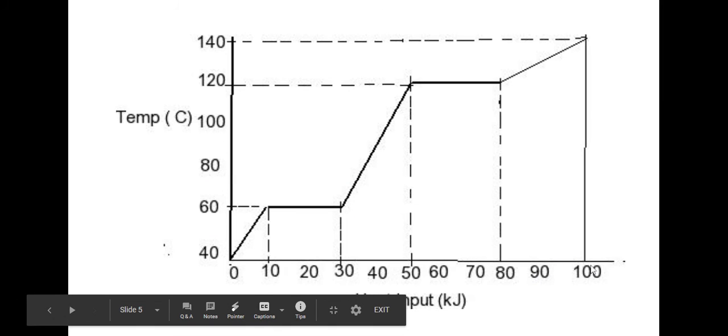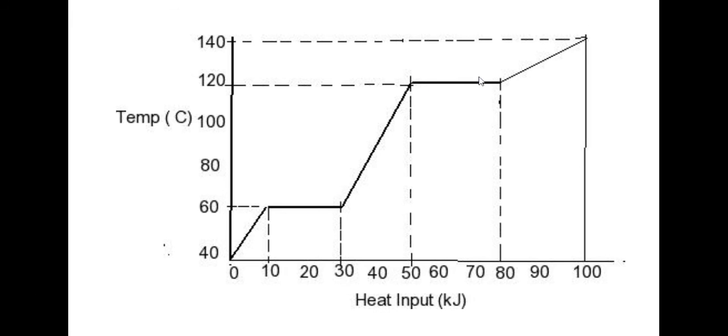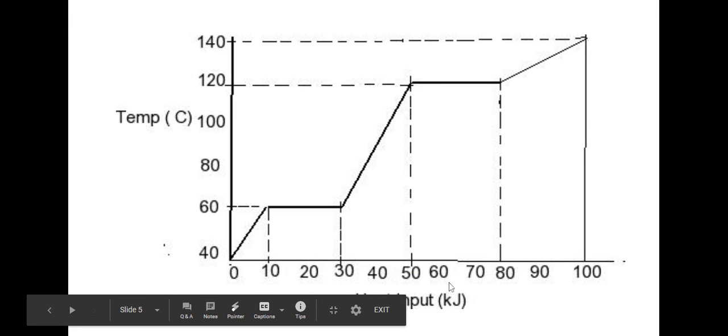Okay. This is another temperature versus energy chart, or graph, sorry. This is heat in kilojoules, and this is temperature in degrees Celsius. So you notice that from 10 kilojoules to 30 kilojoules, we are at 60 degrees Celsius. And then from 50 kilojoules to 80 kilojoules, we are at 120 degrees Celsius. So again, noticing those flat lines of phase change, the heat of fusion and the heat of vaporization. So hopefully your graph looks like this. If not, please go back and make some changes and realize that the flat points were indeed phase changes.